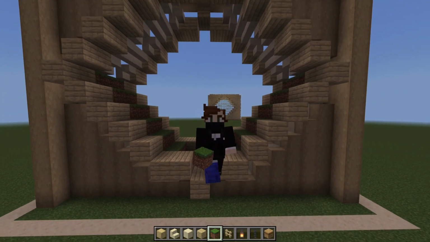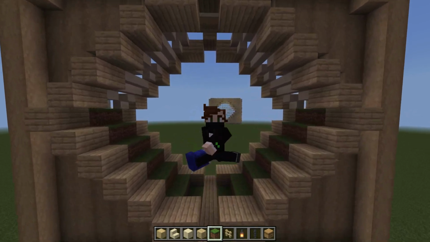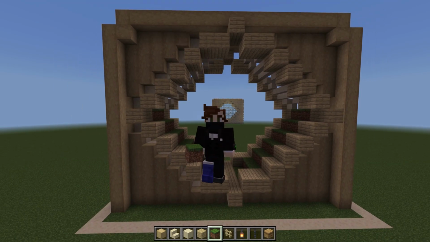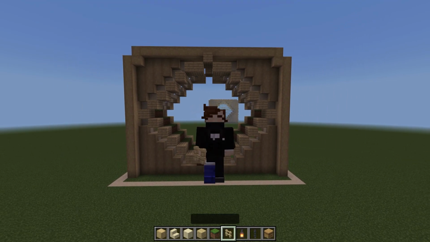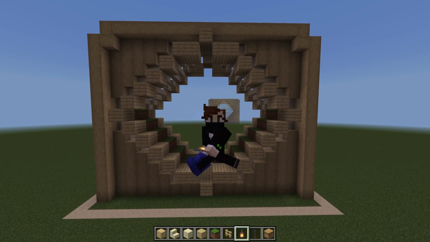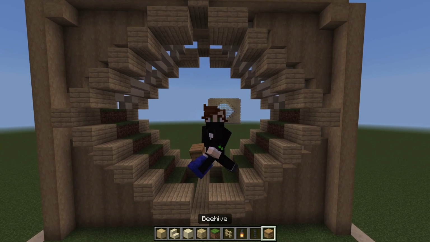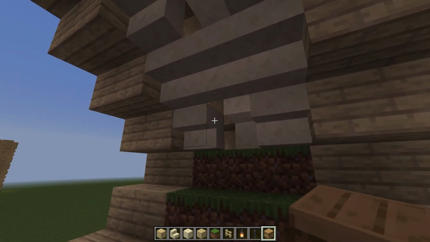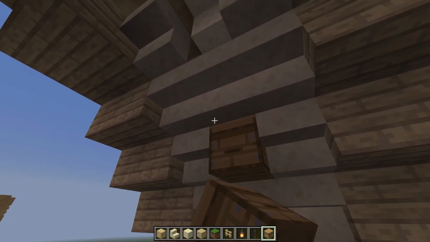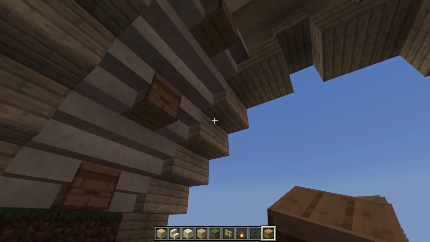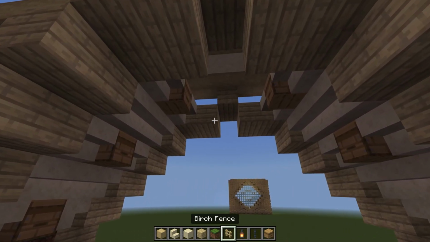Perfect. Okay, so here we need to go ahead and finish this structure up. So we're going to take ourselves the birch planks again, the smooth sandstone stairs, the smooth sandstone block. We've now got ourselves, other than the birch planks and grass block, a birch fence, a lantern, a chain, and now a beehive as well. So these materials will really come in useful for the decorating. So we'll take 3 hives on each side up these sandstone stairs, just like so. Obviously they're going to be used in a bit.